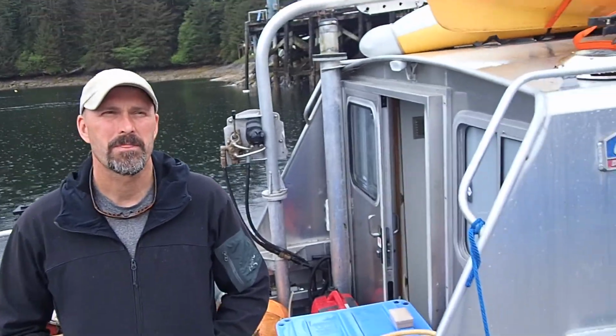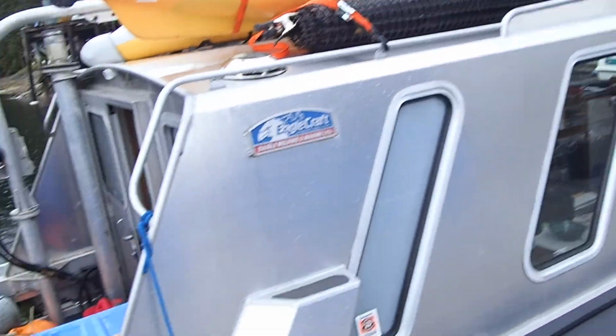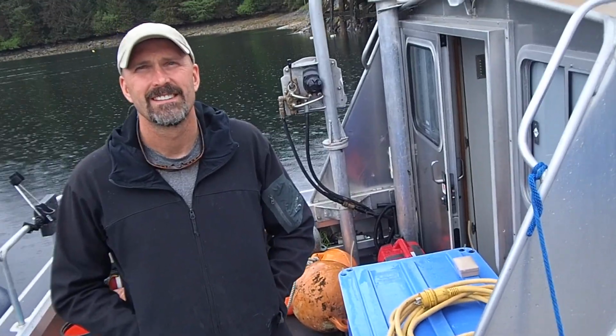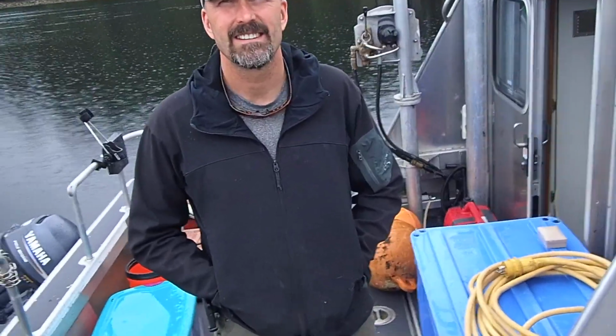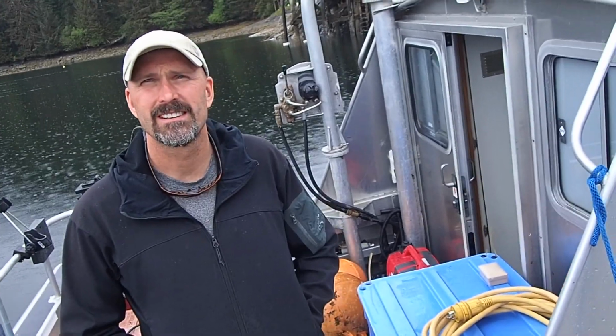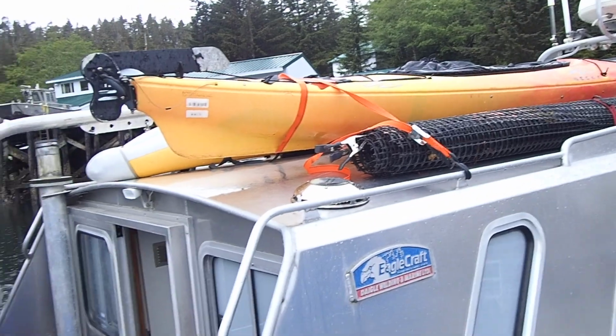Yeah, I'm well versed on the inlets by now. Will this boat pull up on a beach if it's the right kind of beach, or do you have to be on a dock? No, it's inboard-outboard, so you can't beach it. I see you've got kayaks up there. If you had to, you could beach it or anchor it, but you probably don't want to. Oh, you could just anchor and stay in your cabin, and then get on shore with your kayaks. Yeah, exactly.